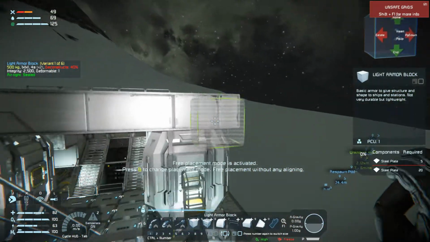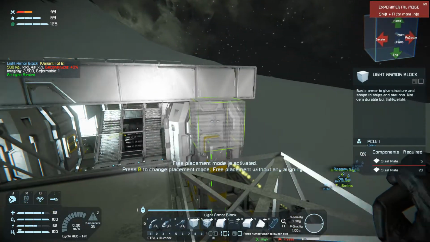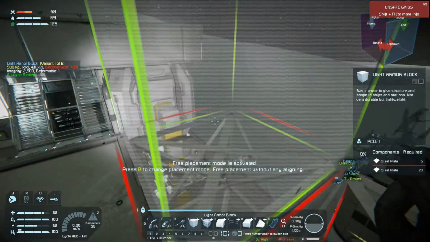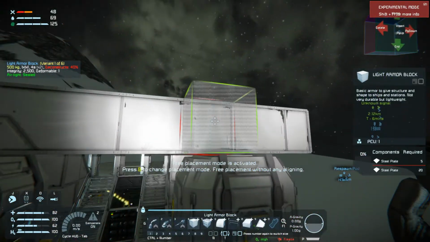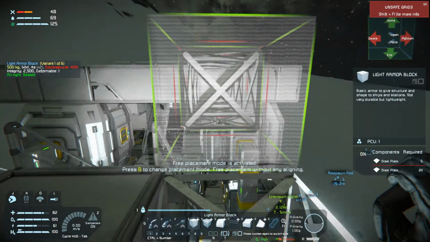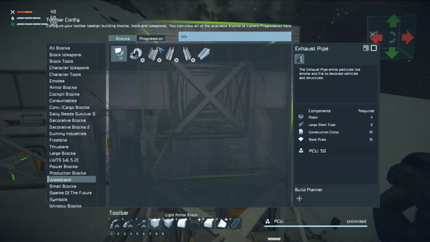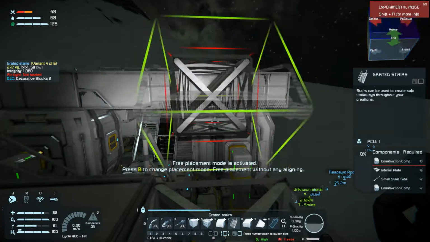And then we're going to go out to this edge here. Okay, so how I can make this work, I think this is actually going to be kind of cool. Okay, so we'll throw that on there. And then from here, we'll add some stairs that will go up onto the top deck.